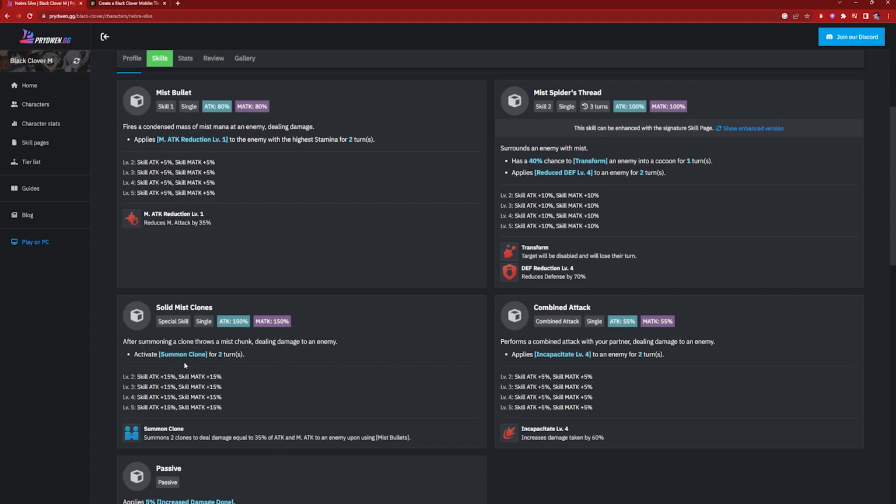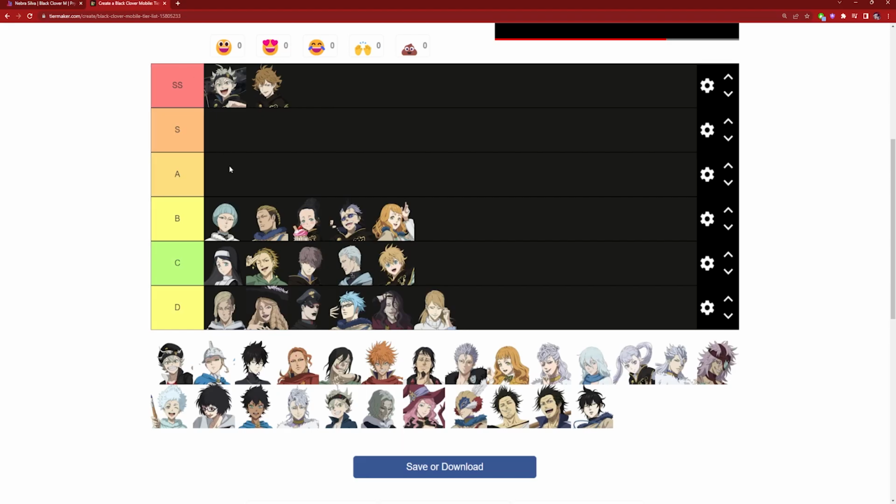I don't like it. It's unique, to say the least. Then combined attack applies incapacitate level 4. I don't like her kit that much, to be honest with you. I mean, her ultimate is not really working with the rest of her kit, if that makes sense. This is debuff. I feel like her ultimate should have been something debuff related as well, if the rest of her kit is going to be debuff related. So with that, I'm going to go ahead and put her at C tier. I don't think she's anything crazy and a unit that you probably don't need to invest into.